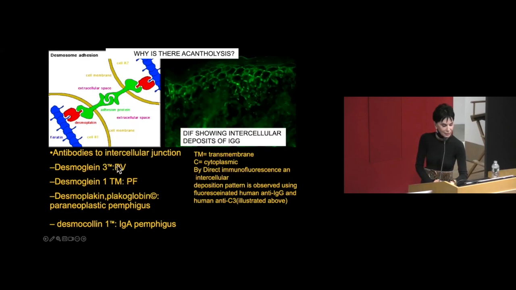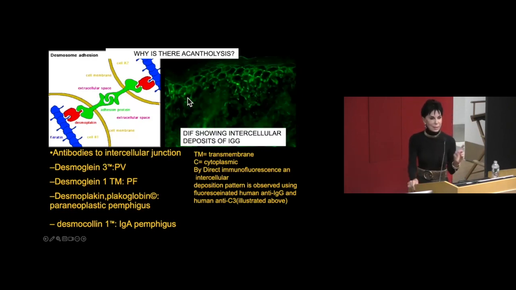in pemphigus vulgaris. And when one examines these cases from an immunofluorescent perspective, the intercellular junction will be lit up in this sort of chicken wire pattern, highlighting the intercellular junction, whereby the antibody is targeting some component of the intercellular junction. And again, in pemphigus vulgaris, it is desmoglein 3 as opposed to pemphigus foliaceus, which is desmoglein 1. And the other variants of pemphigus, like paraneoplastic pemphigus and IgA pemphigus, there are other antigenic epitopes that are implicated, basically.